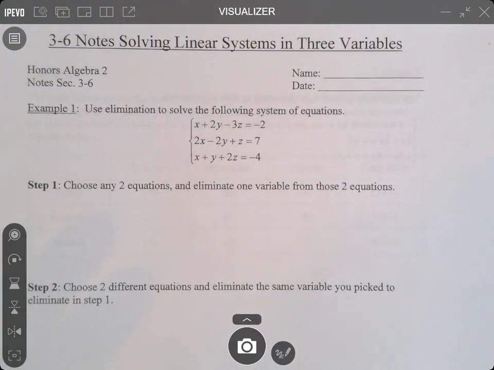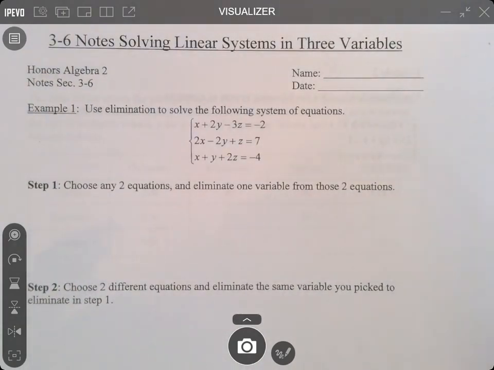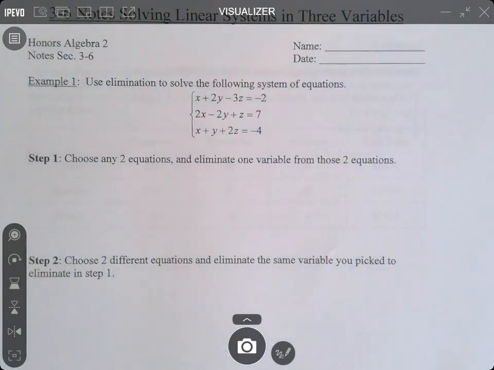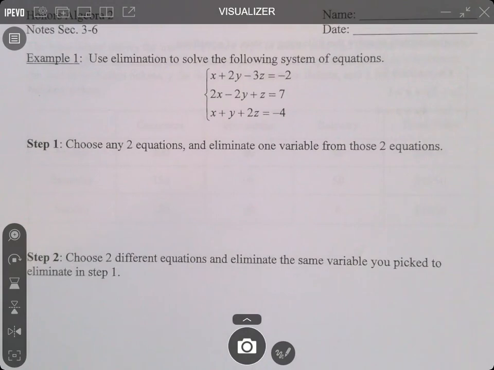All right, we are solving systems of equations with three variables. So it is going to take a little bit more time. If you have three variables, you are going to have three equations to solve with. Now we're going to do some work to collapse them, and you can do whatever you want. But sometimes there's easier combinations than others.